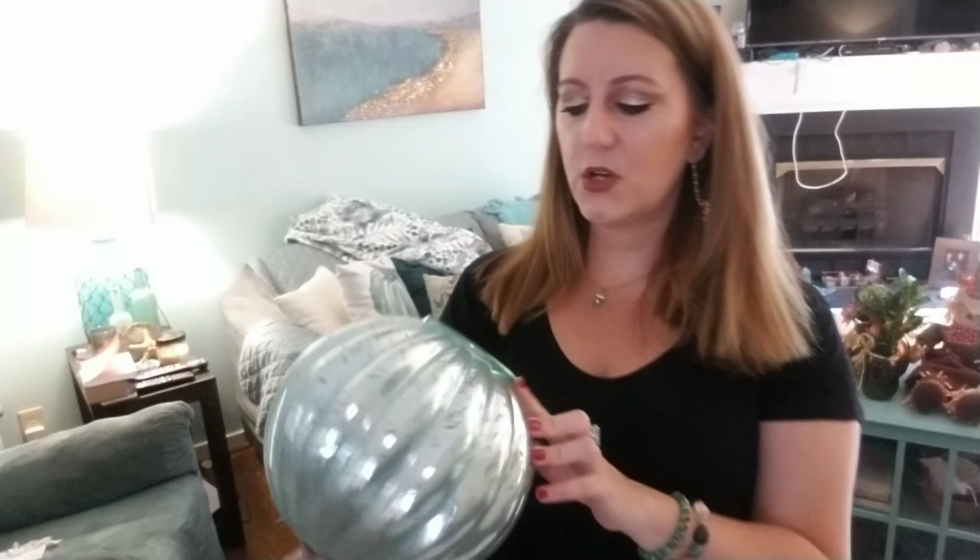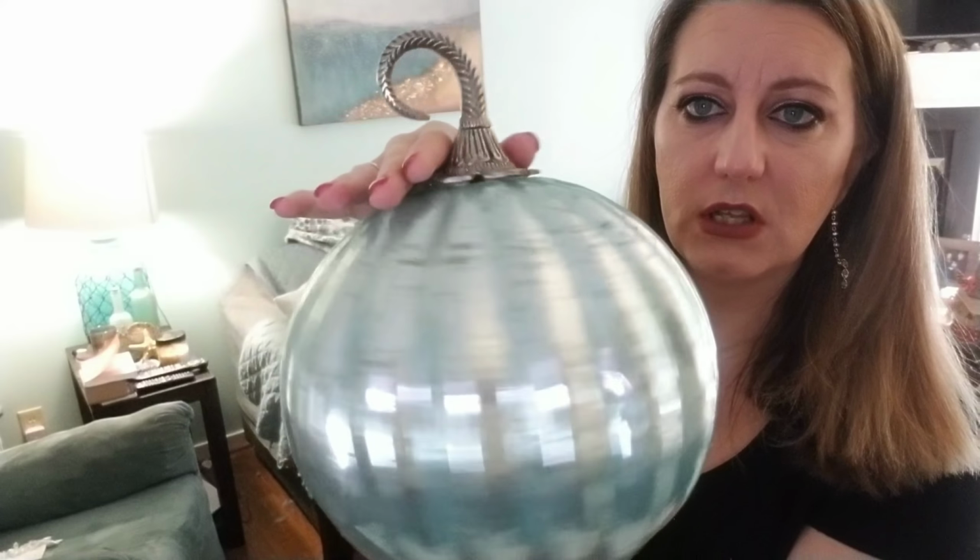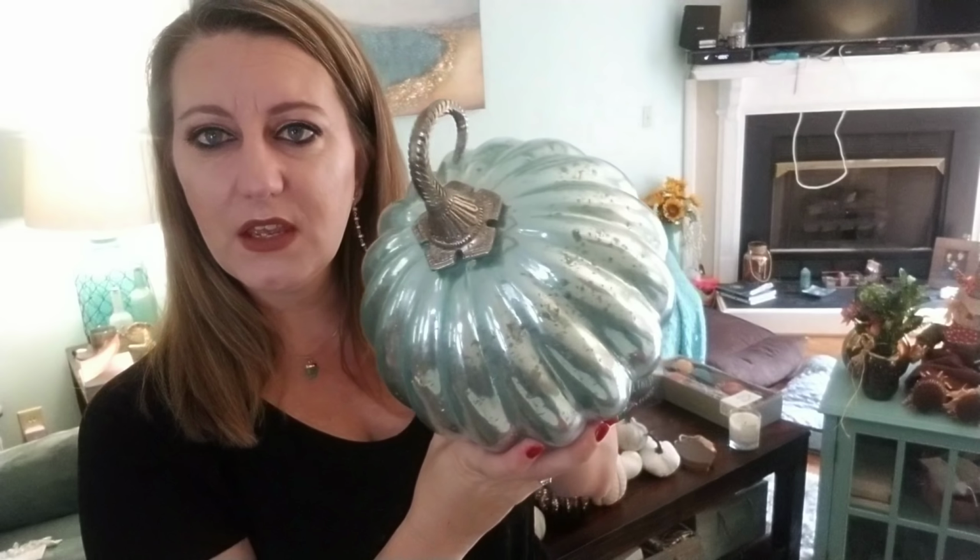Okay, this was also Marshall's for $12.99, and this is like a mercury glass pumpkin. It does have sort of a metal turned top to it. It's very decorative. It's got the mercury glass. You can see little crackles through it, and it's in that beautiful color that matches the rest of the living room in here. I really like this pumpkin. It reminds me of a genie bottle, the way this is, the little, like a genie bottle. I don't know, but that's what it reminded me of. So there's that.